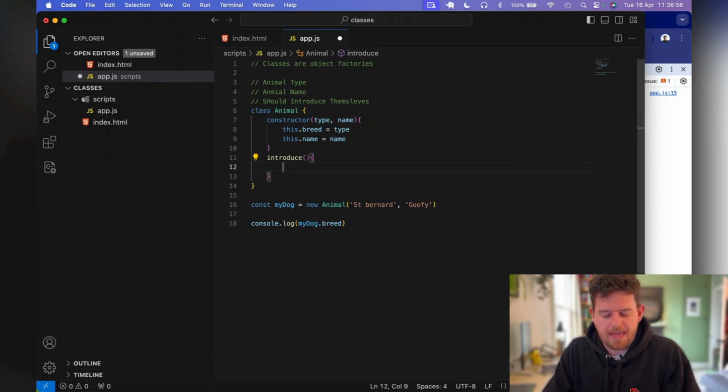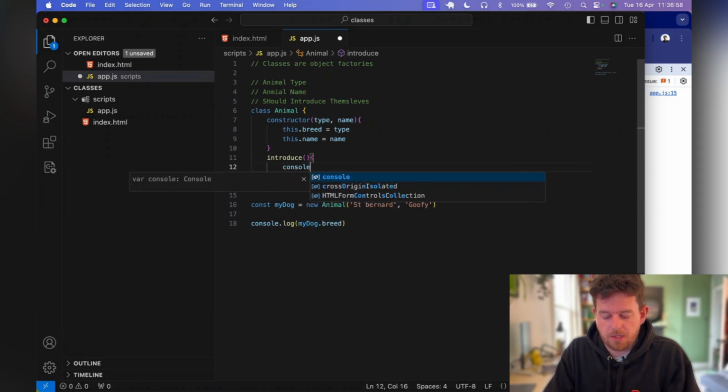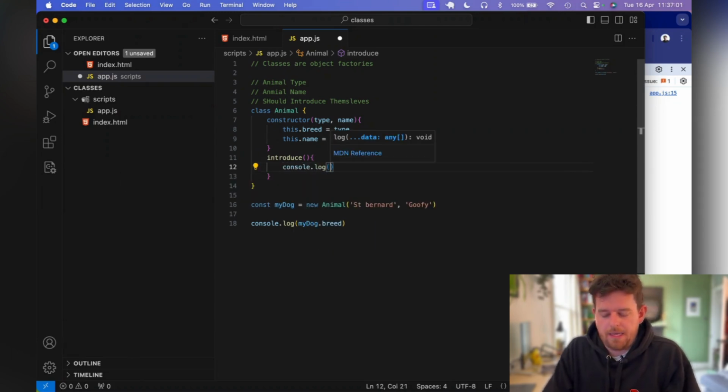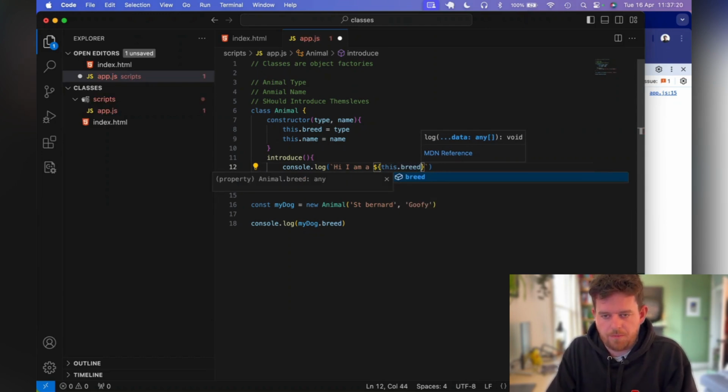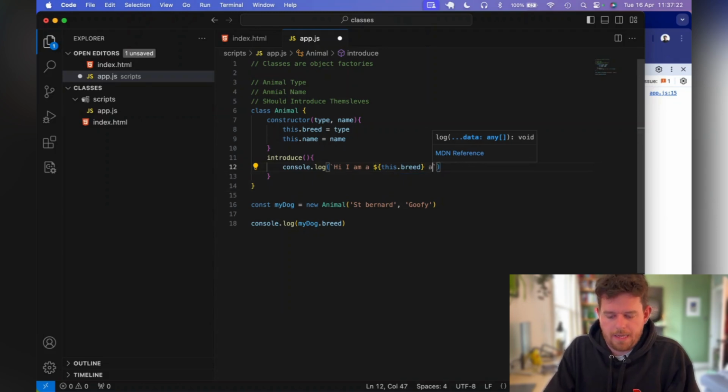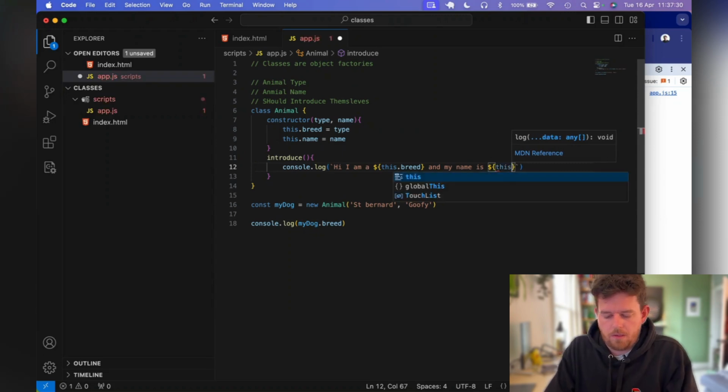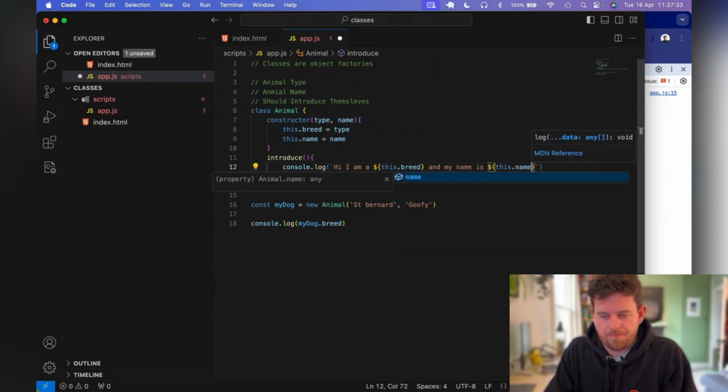And then all I'm going to do here is say console.log, "hi, I am a", and you'll notice I'm using backticks here, so I'm using template literals, and then I'm going to insert this.breed, "and my name is" this.name.